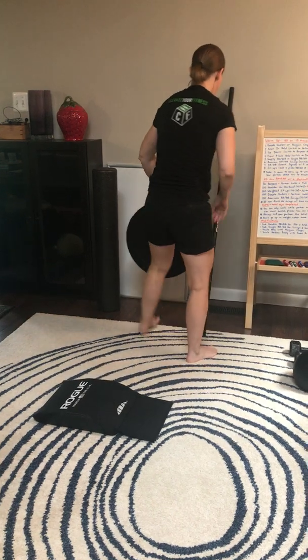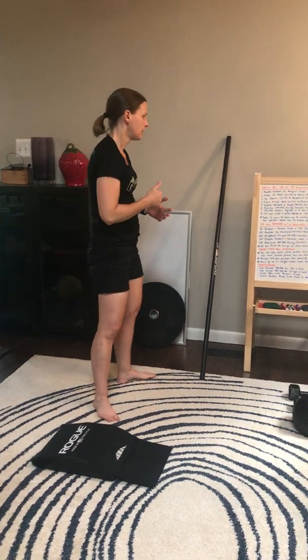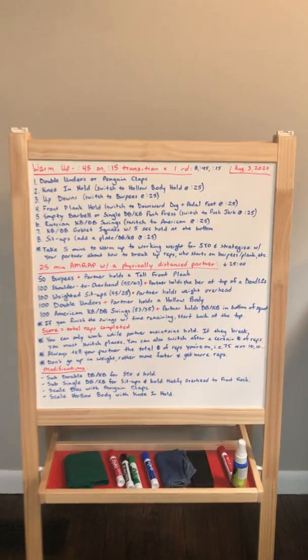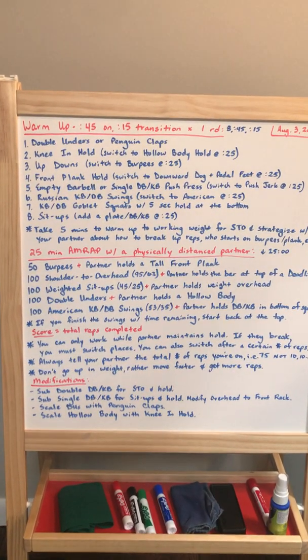We'll take about 5 minutes to finish warming up to our shoulder to overhead weight, as well as strategize with your partner about who's going to start where, how you might want to break up reps, etc. So let's talk about the workout. It's a 25-minute AMRAP, so this is going to be as many reps as possible with your physically distanced partner.